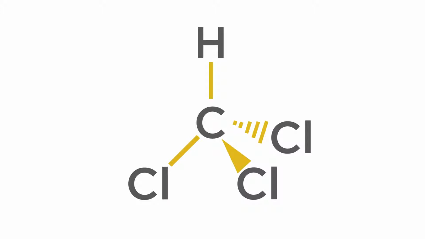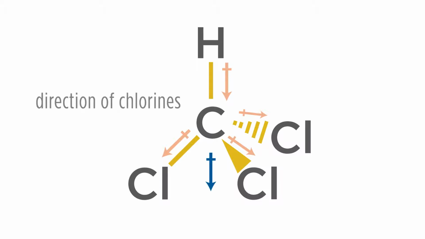If I put in my bond dipole moments, we'll see that the chlorine, from the periodic trends, is more electronegative than the carbon. We end up with these three bond dipoles towards chlorine. If we consider carbon to hydrogen, this is often considered not to have a bond dipole, but if we do have to consider a bond dipole, we would say that there's a small bond dipole going towards carbon. We do the summation of those to end up with our molecular dipole. We see that the three chlorines are going down, and so we get a molecular dipole going in the direction of the chlorine.